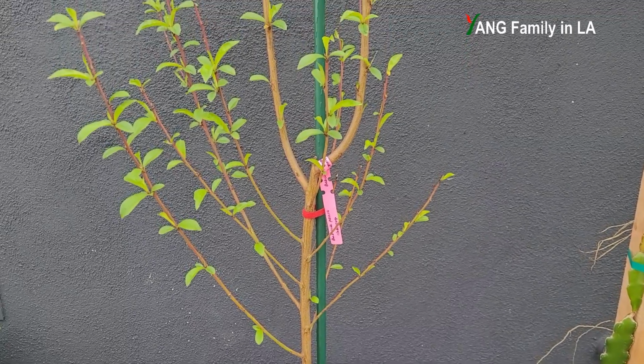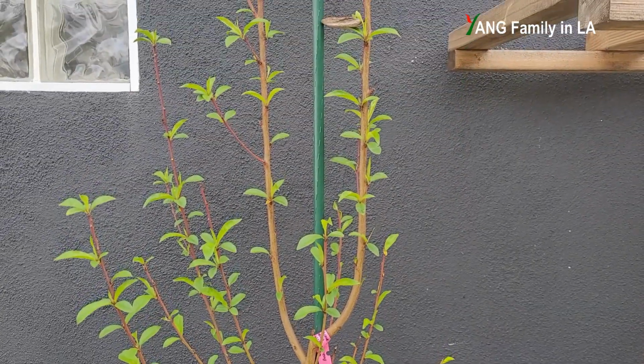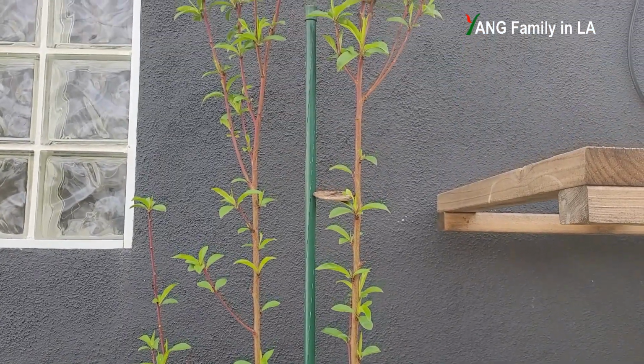In today's video, I'm going to give you several suggestions why you should choose and plant bare-root fruit trees in your backyard, based on my experience. Stay tuned.